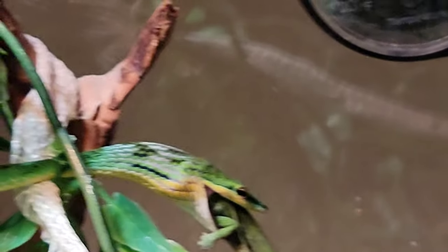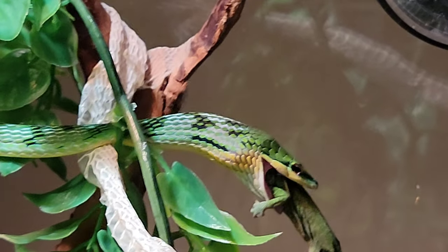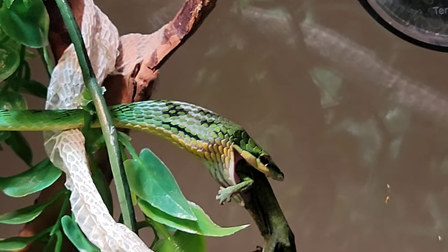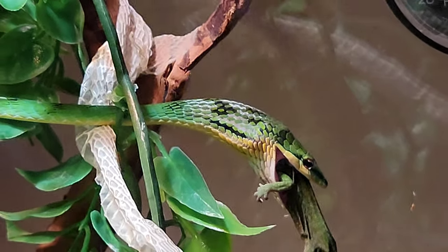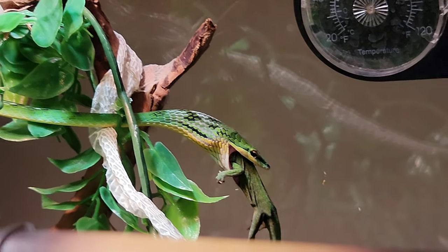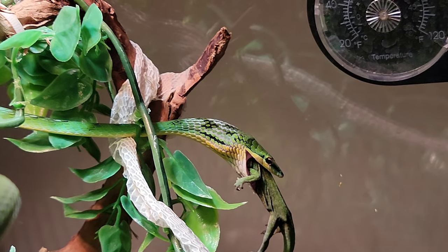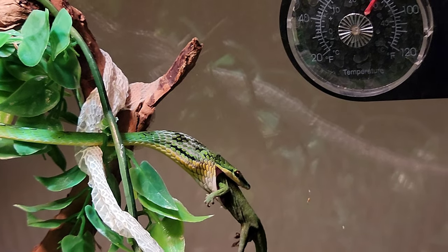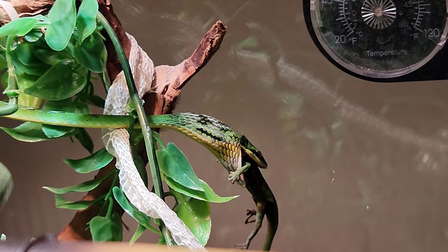Alright, see the scales separating? That's what I was talking about — you'll see a lot of white and black, the green almost disappears. Let me zoom out here, there we go, get a little bit of a clearer picture. I just wanted to showcase the fangs for you because I know it's not very often that somebody catches them on camera.